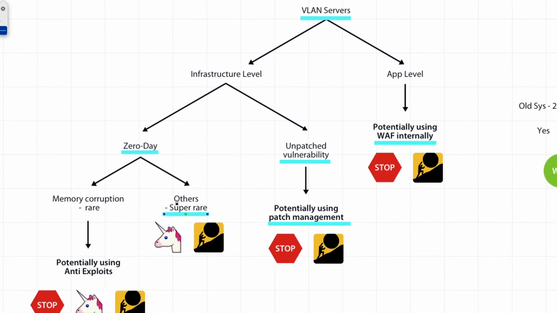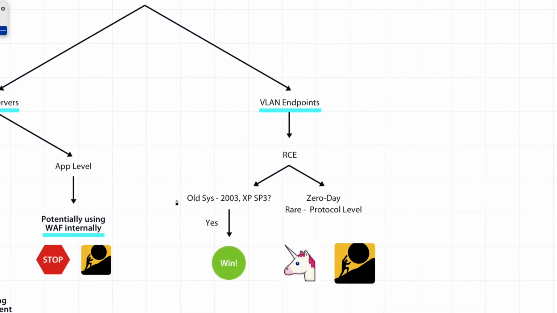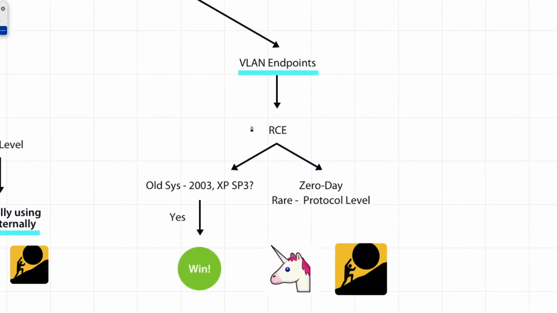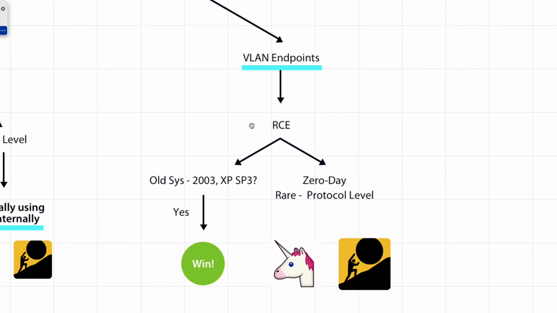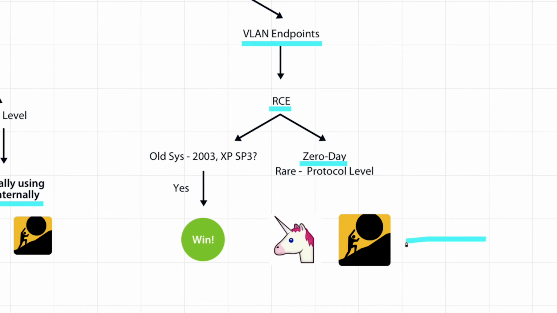So last thing here, before you guys start losing hope, let's go back and assume we are in an endpoint VLAN. To move laterally, remember, we need to search for RCEs, allowing us remote code execution. We can pray on finding some known RCEs, or God forbid, we would need to find a zero day. But again, we need it on every jump, on every move that we take internally. And that equals more money, more time, more risk.